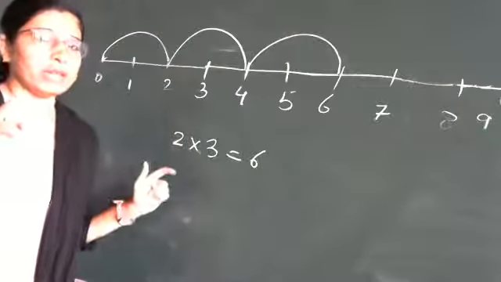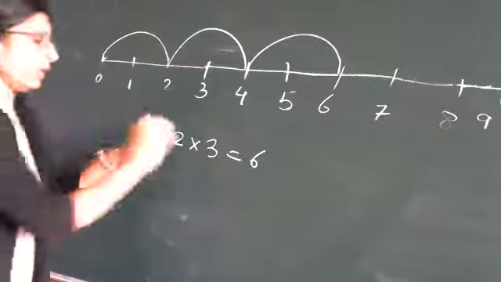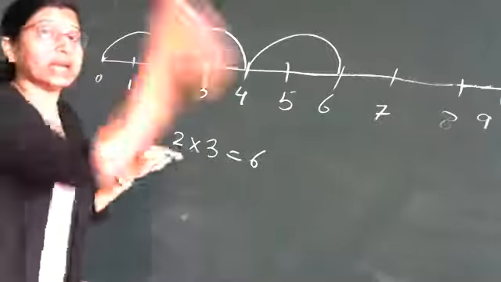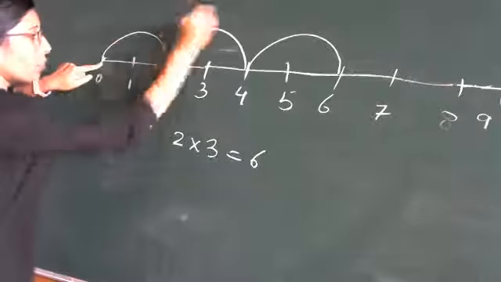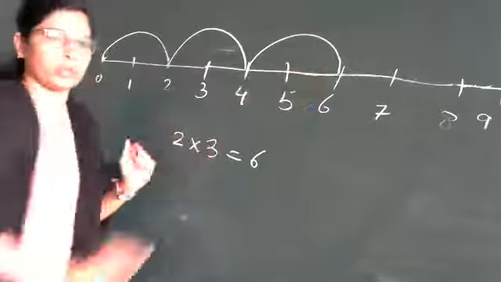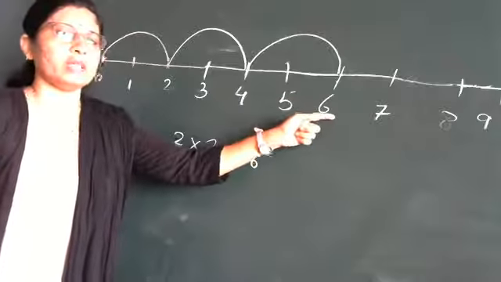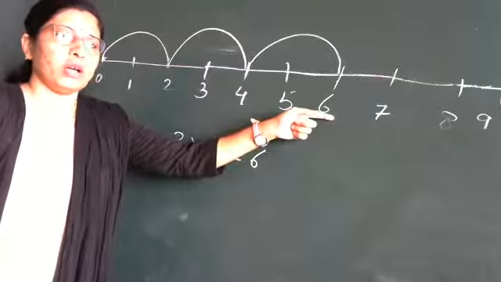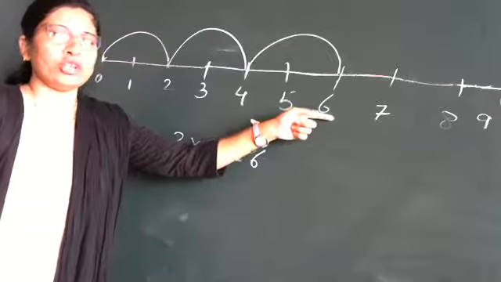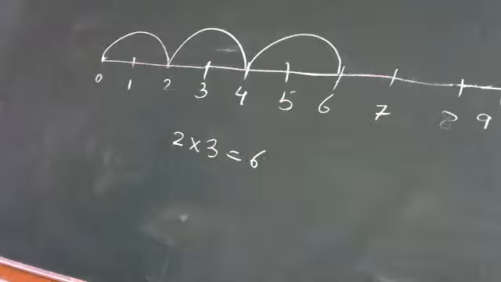Multiplication understood? It is a little different from addition and subtraction. Yes, ma'am. 2 is multiplied 3 times, so it will go 2 blocks 1 time, 2 times and 3 times. So it comes to 6. Like this we can represent whole numbers in addition, subtraction, multiplication on a number line. Division also uses the same method. Understood? Yes, ma'am.